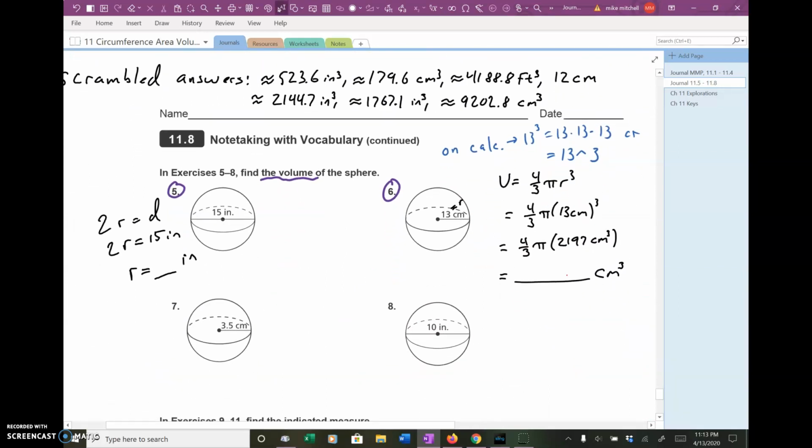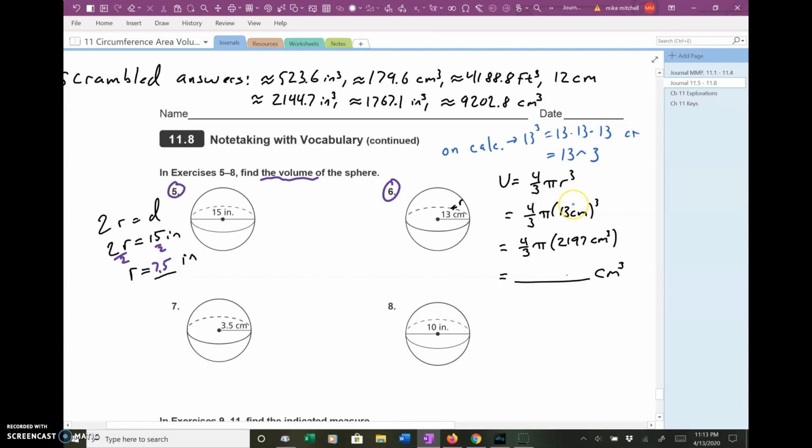Number 5, don't forget diameter. Pay attention. We are given a diameter here. In fact, this shows yellow on there. So, notice that we've got a diameter there. We need the radius for this. Our formula uses the radius. 2r equals the diameter, so 2r equals 15. Divide by 2, and we get 7.5 inches for our radius there. And then you can plug it into the formula number 6 over here, 4/3 pi r cubed.